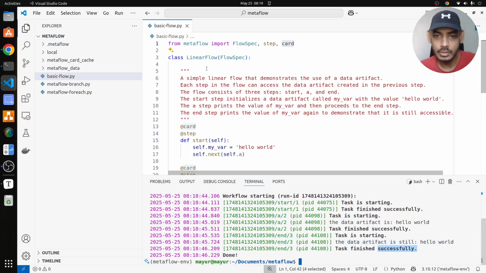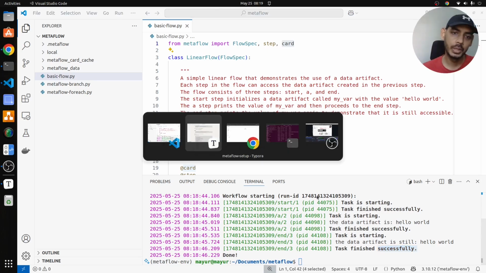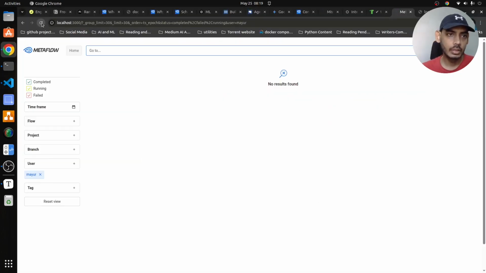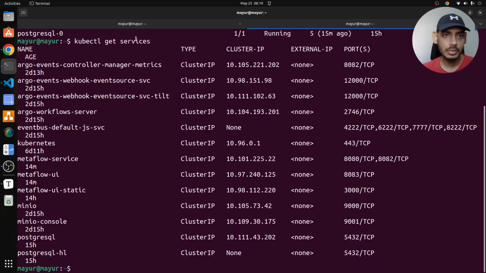Now this is one task that we executed. Now I want to view this flow that we did in the Metaflow UI. So if I go here, I'll run this again. You will see it is not coming up. The reason is that to view that flow in your UI, you have to ensure that the services, which I talked about here, are able to communicate with my local machine. Right now the Metaflow service is running in a Kubernetes cluster. It is not pointed to my localhost.